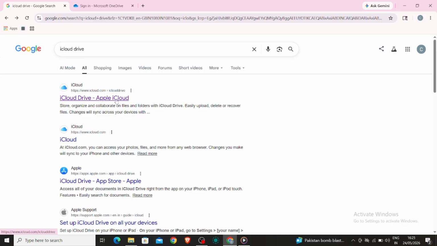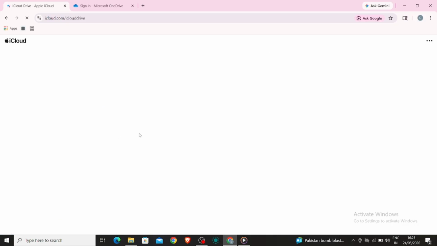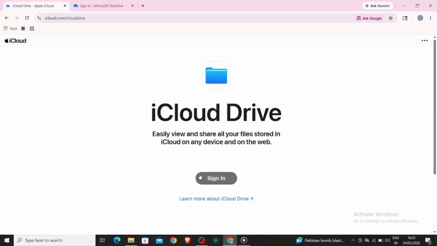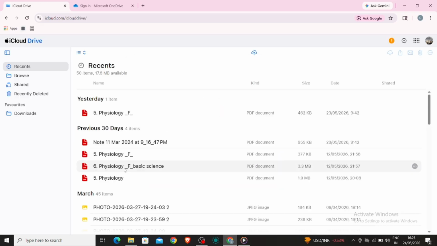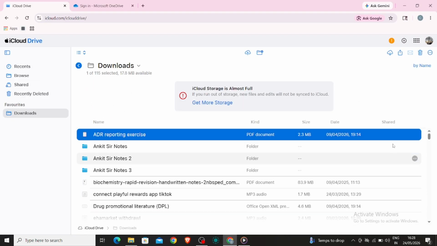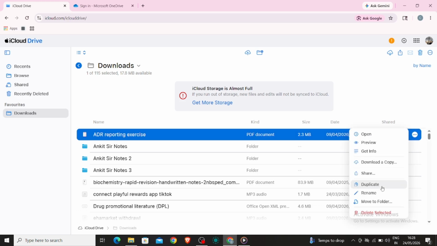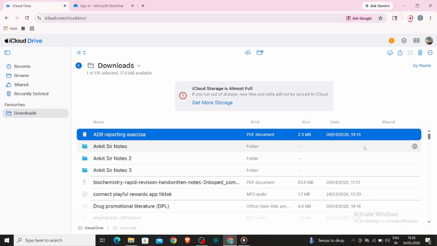First, open your web browser and sign in to your iCloud account by visiting the iCloud website. After signing in, click on iCloud Drive to access your stored files and folders. Take a moment to locate the files you want to transfer. If you only need to move a few files, select the documents, photos, videos, or folders you want to transfer and click the Download button. The files will be saved to your computer. Depending on the file size and internet speed, the download may take a few seconds or several minutes.